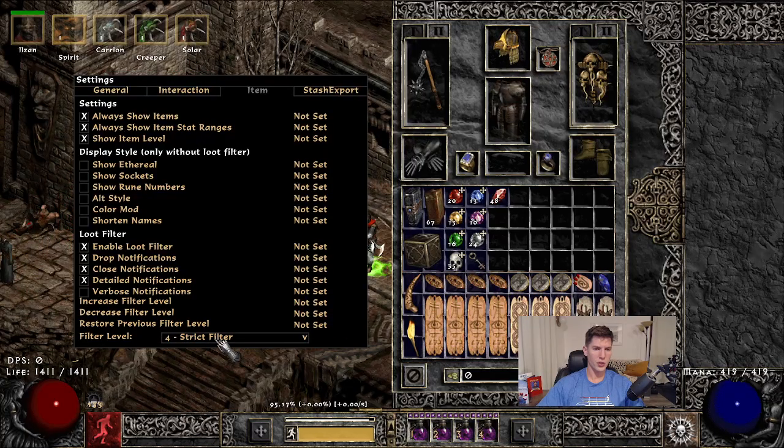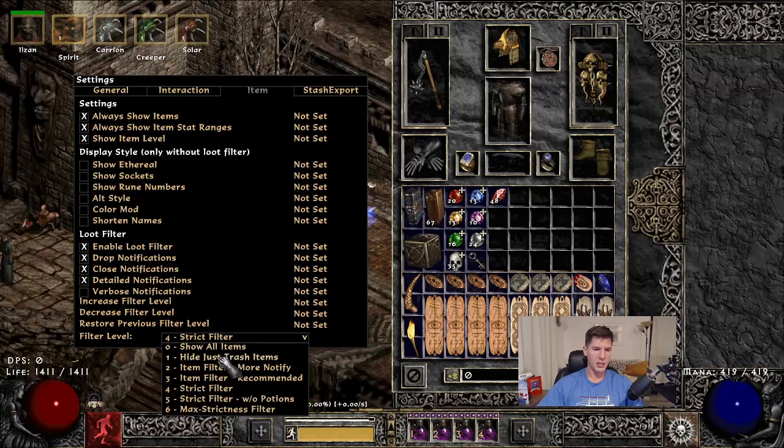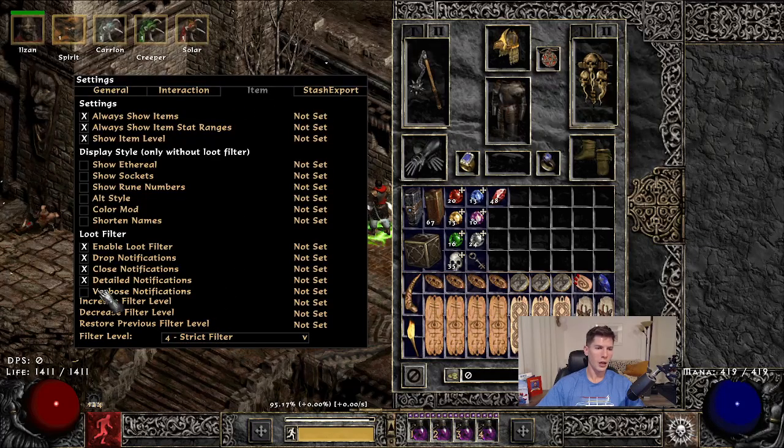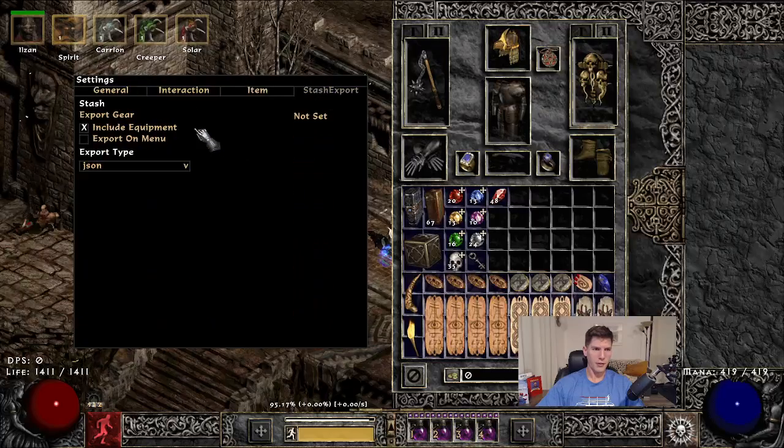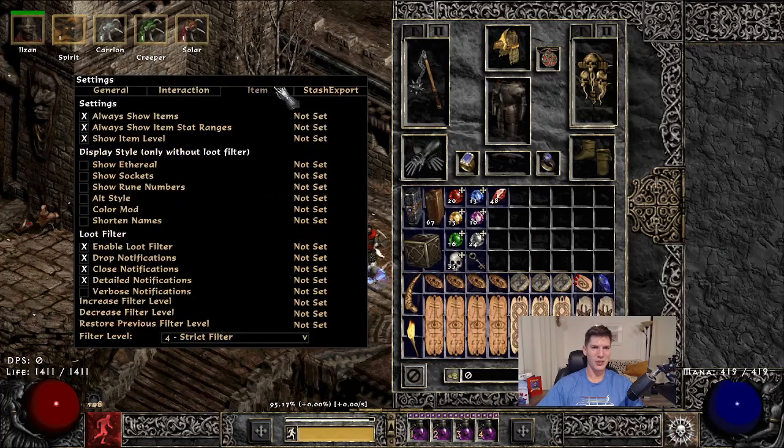Lastly, this is the thing I think I mentioned in my last video. You can set the strictness of the loot filter. It's going to depend on the person and on the loot filter that was made, but you can set different strictnesses. If you're tired of seeing all the junk that you don't really care about, even if the loot filter is letting it through, you can make it more strict. Kind of just play around with it and see what you like. Lastly, I don't think I've ever touched this. I don't know what this is. Don't even worry about it. So basically, these 3.